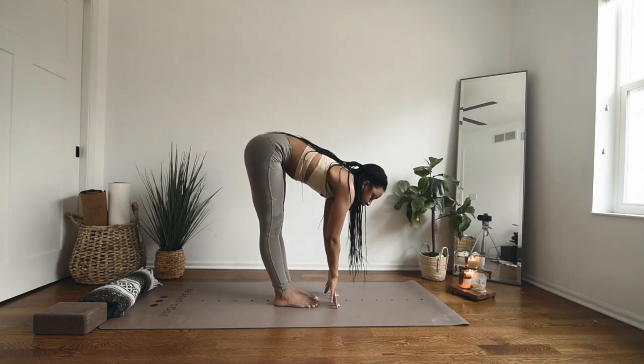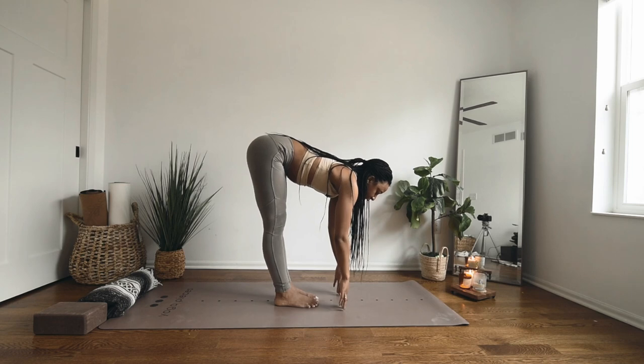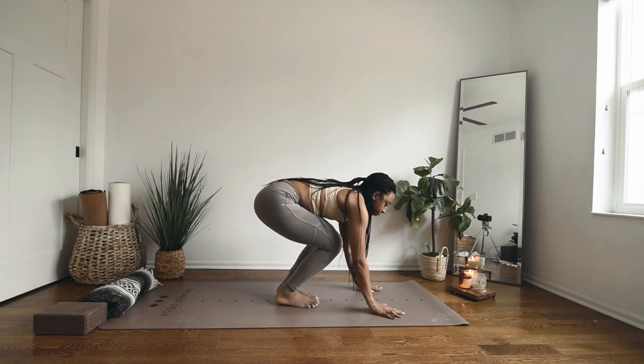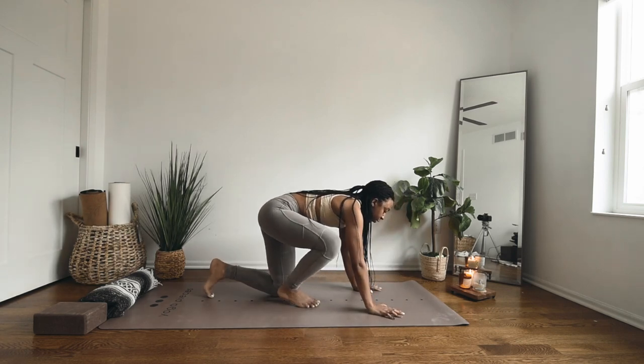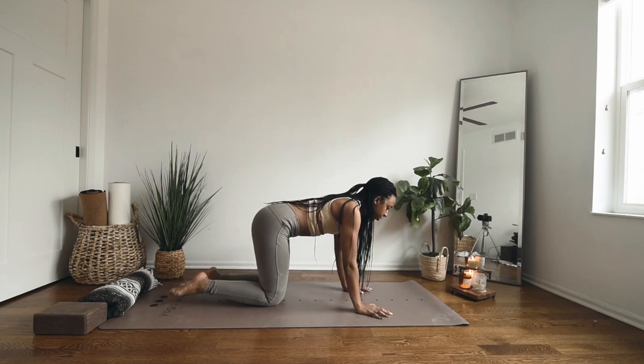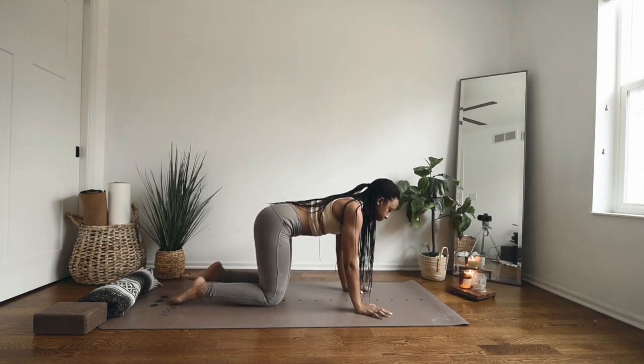Inhale, halfway lift, straighten through the legs, and just gently float your fingers to the mat. Exhale, bend into your knees, plant your hands, come to tabletop. Untuck your feet, and just pitter-patter your feet onto the mat.